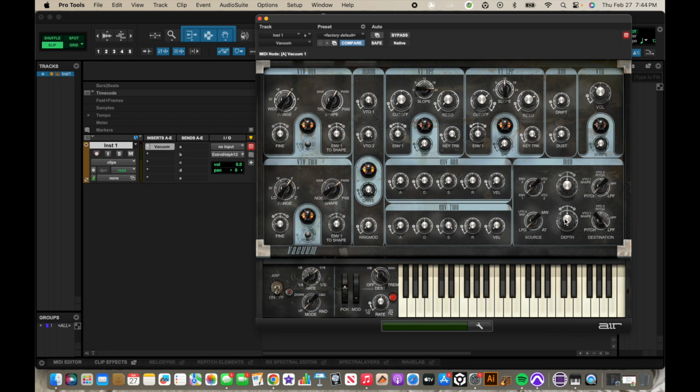For the further modulation over here, we are going to focus on the envelope 1 here, and we are going to just add some depth to that. And for our destination, we want it to affect the VTO2 pitch. So that adds more modulation for sure.